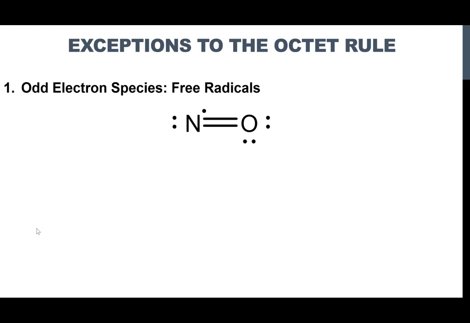You've probably heard of free radicals from a biological standpoint. If you eat antioxidants, it will neutralize free radicals in the body. When these electrons are by themselves, they're very, very unstable and very, very reactive. So they will react with things inside of your biological system and could harm different cells, cause mutations, things like that. Antioxidants are very good at seeking out these free radicals and neutralizing them. So that's where you probably heard of free radicals before, and this is what they mean in a chemistry sense.